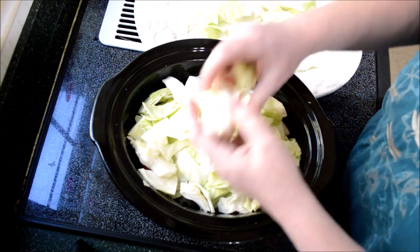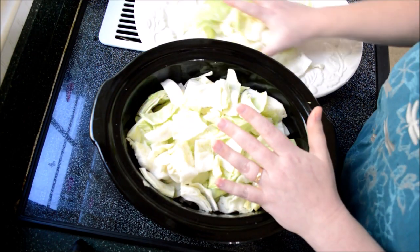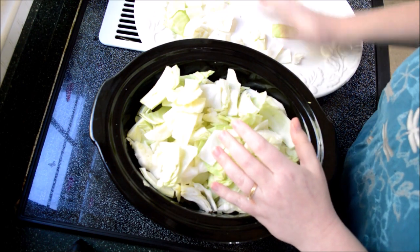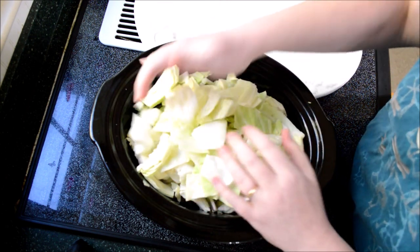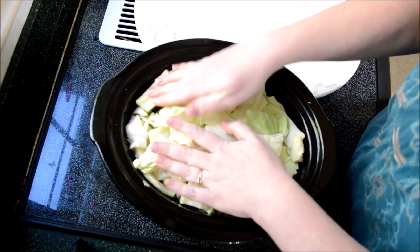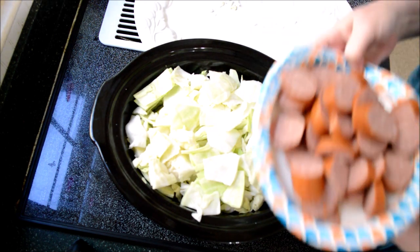You're just warming it up, and actually, you're borrowing its flavor to flavor all of this cabbage and the potatoes, all of that good stuff. So that's why I like to put it on last, and that way as it cooks, all of those juices from your sausage or kielbasa drop down right into your vegetables.